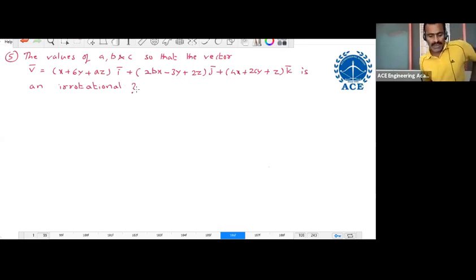That is, we are given one vector function along with the unknowns a, b, c, and we are asked to find these 3 unknown values. To find 3 unknown values, we require a minimum of 3 equations. To get the 3 equations, we require a condition, and that condition is already given. What is the condition here? Irrotational. Irrotational condition means curl is 0 bar. Use curl equal to 0 bar and solve for a, b, c.